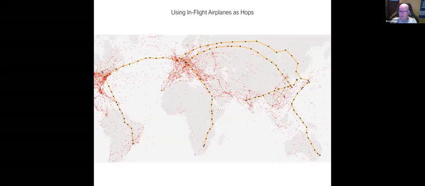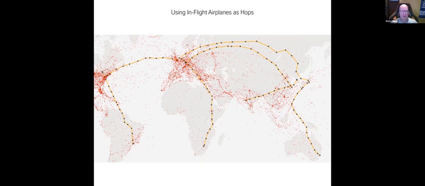Another thing you could do is use airplanes. There are databases that show where every commercial airplane is at any given instant in time. We looked at this data and asked, what if you could do line of sight radio transmissions between airplanes?